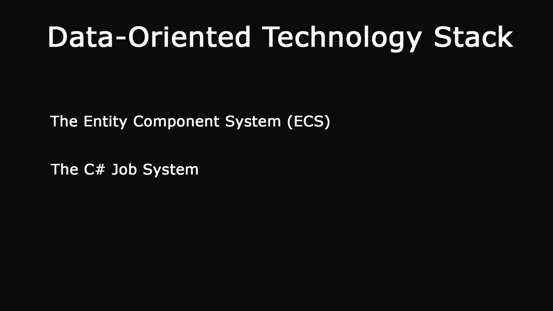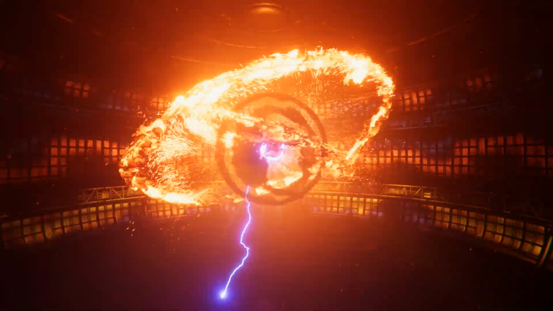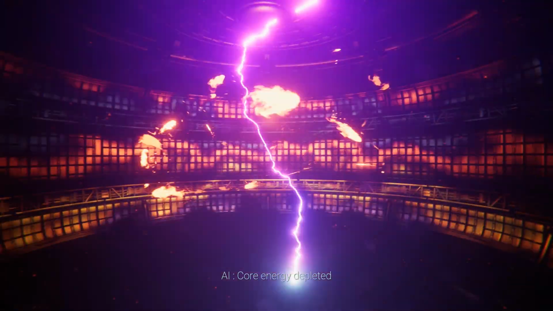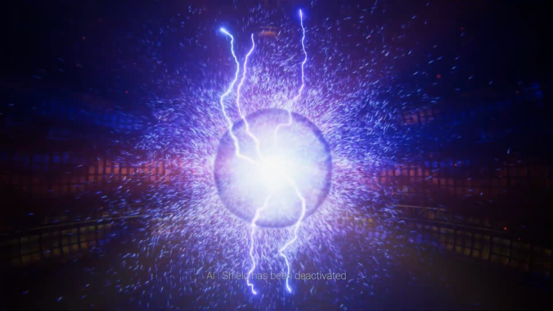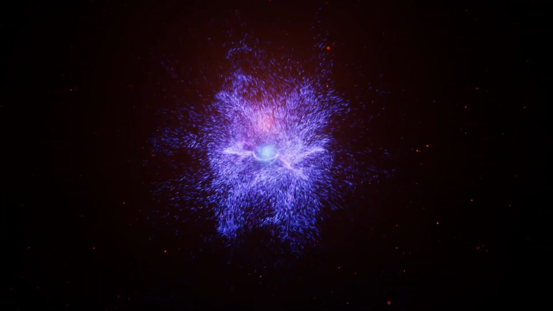With DOTS, they introduce three core systems. First, the Entity Component System, ECS, which is a design pattern and is pretty convenient to use with the data-oriented approach. The second is the C# job system, which lets you write simple and safe multi-threaded code. And the Burst compiler, that translates your C# code to highly optimized native code. If you stick with me, I'm gonna show you how to enhance your already existing project. So let's get into the real stuff.